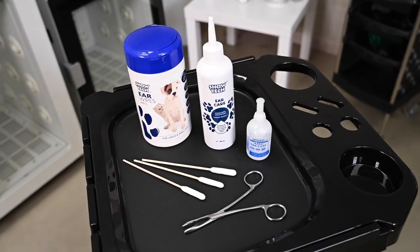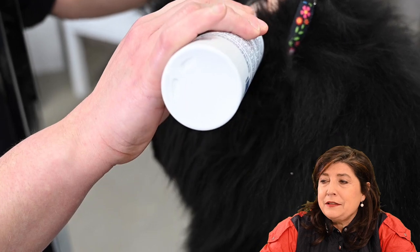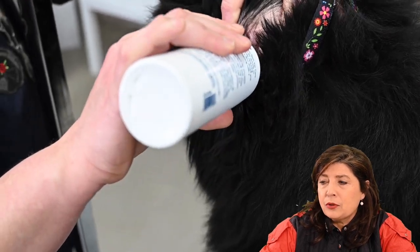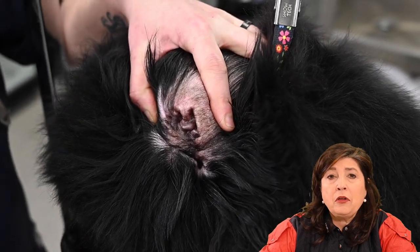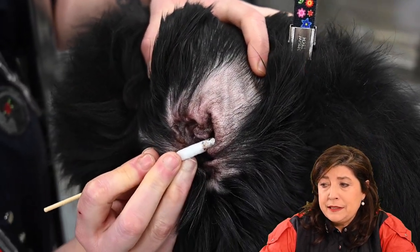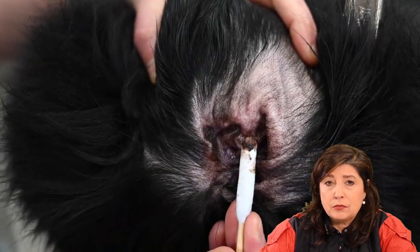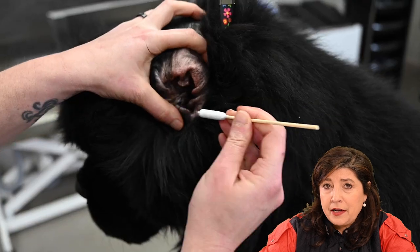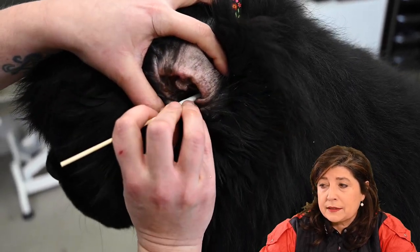Here you see the ear products which we are going to use on TumTum. First, here you see Kitty putting the ear care in the ear. We can fill the ear totally up with the ear care, but as you see, TumTum has very much wax, so we will put the ear care in and gradually take out as much wax as possible.